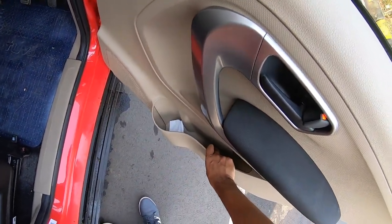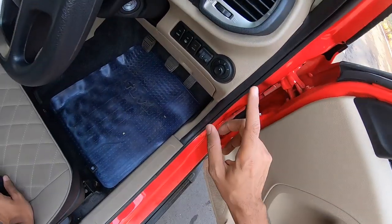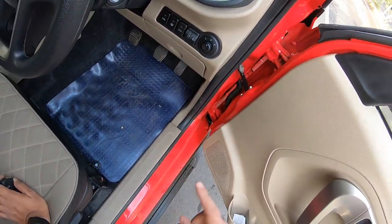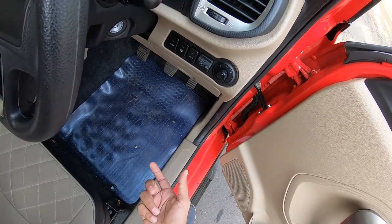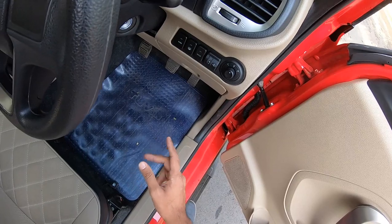Okay, door pockets are large enough at the front as well. No controls for the power windows here or for the outside rear view mirrors. It's placed here. This is the headlight leveler. This is the eco mode, which is the most useless thing on earth. If you use that, it's like you're shooting yourself in the foot, because normal performance is bad. In eco, the performance is even worse. But if you want the best fuel economy, well, you can do that. Otherwise, it will return a fuel economy of 14 to 15 kilometers per liter, which is kind of respectable.